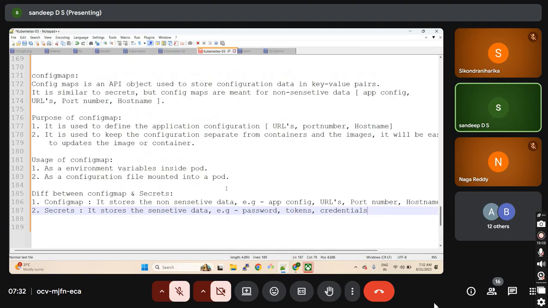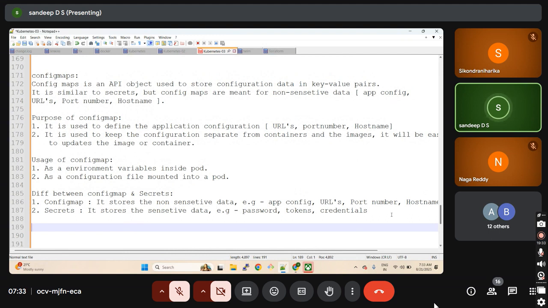Okay, now let's write a YAML file for a simple Nginx pod. Let's create a config map and let's pass it to the Nginx pod. Now you will be able to understand this config map. Similar example. Now let's write a YAML file for config map.